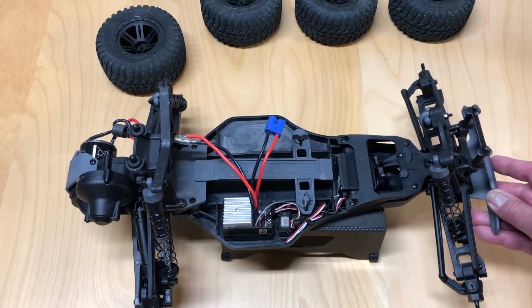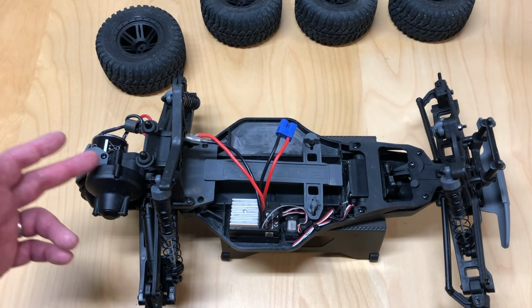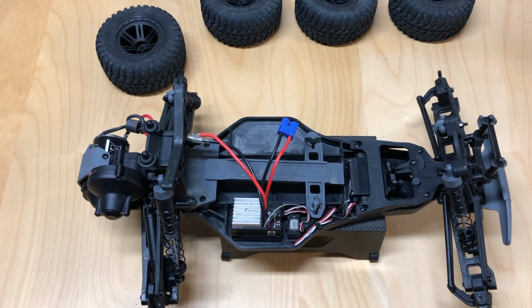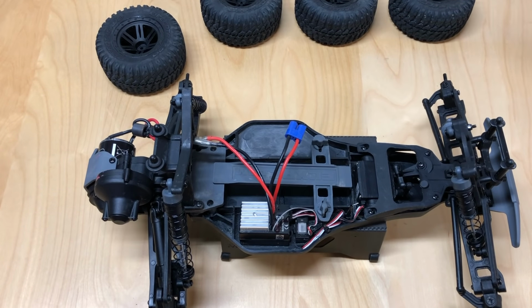I think the front bumper is a nice design, large enough to basically protect the front end without being a crazy T-bone style bumper. The things that I think are a downside on the durability front are that it probably cannot handle much more power. It's got a fully plastic transmission. It's got plastic drive shafts, which are not particularly beefy. So while it's fine for the stock power system, I think you will probably encounter some issues if you try to upgrade the power system on this without upgrading the transmission and other parts. So durability, I'm going to give it 4 stars, but it's got an advantage in the sense that it's so slow. It's too slow to actually break anything. So durability, 4 stars.